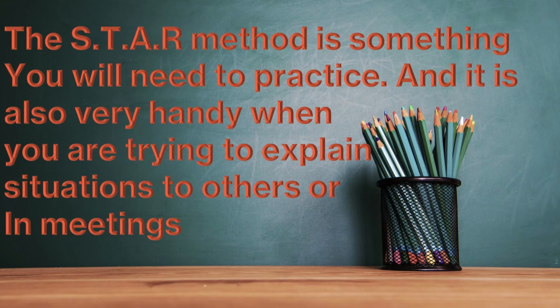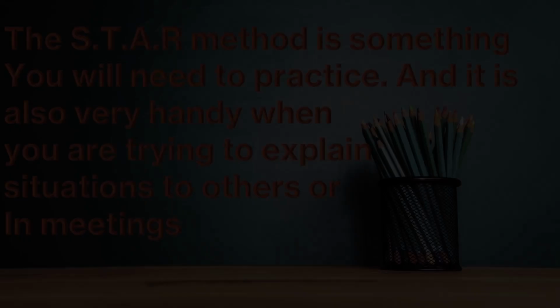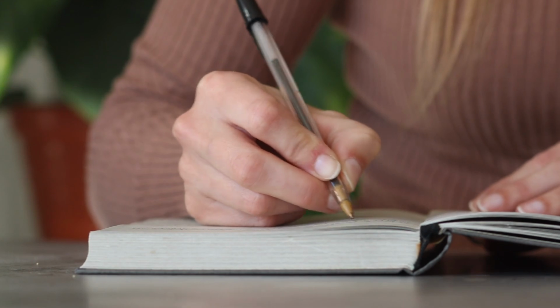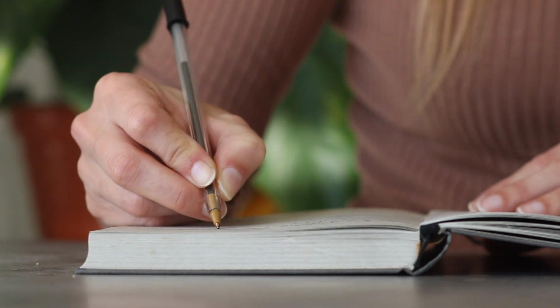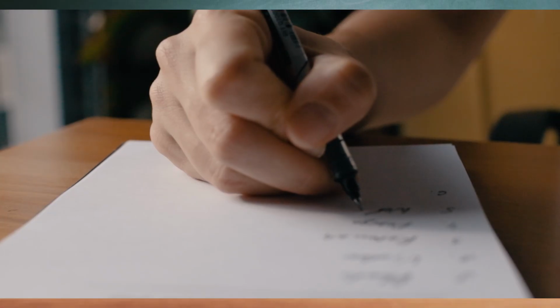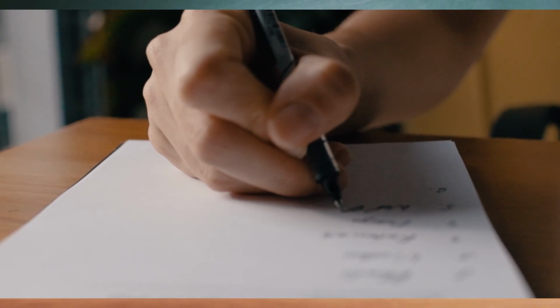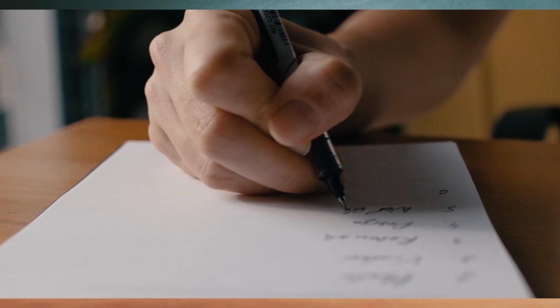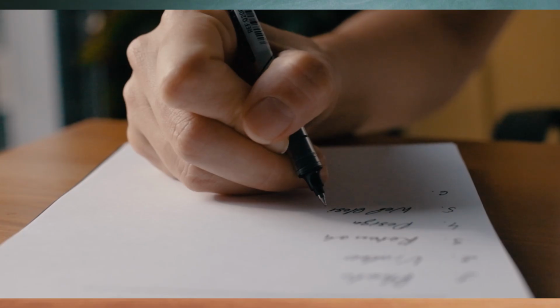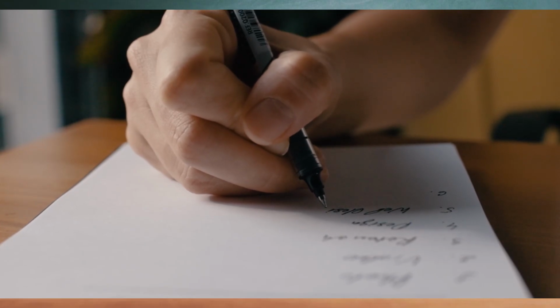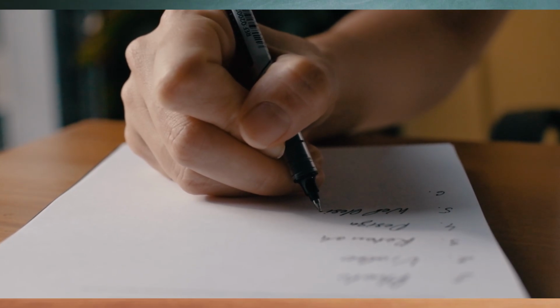The STAR method is something that you should probably practice. It's not only good for interviews, it's also very good if you're explaining something to someone, or sitting in a meeting trying to work with other people. Format every time you do a project or every time you fix something. Do a quick little one page, have a template drawn out in the STAR method. This was a situation. These were the things, the tasks that I needed to do. This is the action I did, and this is the result that came from it. Have those things there, and you can go over and over and practice.